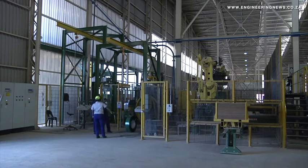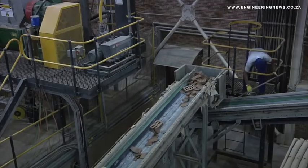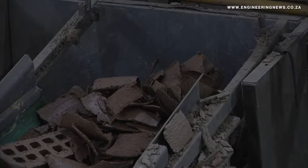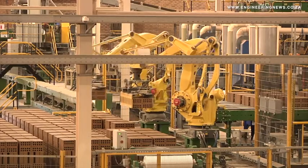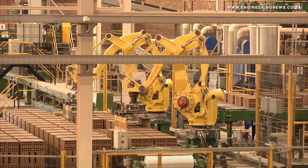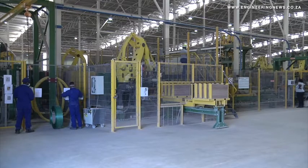Here today we are seeing the results of the 800 million rand investment that Korobrick pledged at the 2019 investment conference. This investment is an example of the productive partnership being forged between business and government to grow our economy. I'm particularly pleased that the Department of Trade, Industry and Competition — DTIC — is very much a part of this, because that is where we want to see government processes supporting business and enabling jobs to be created.